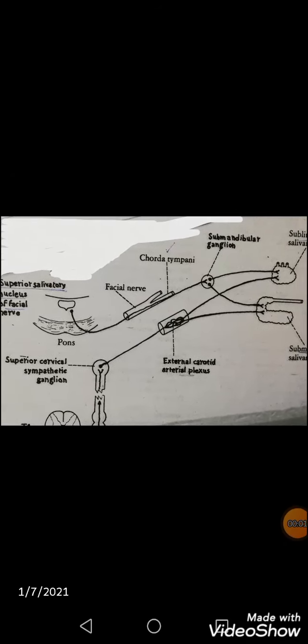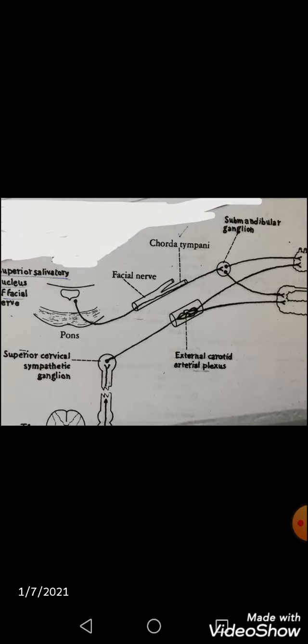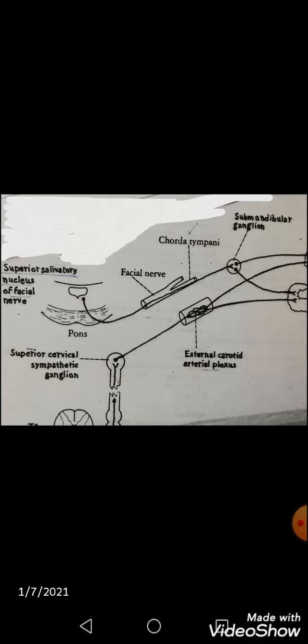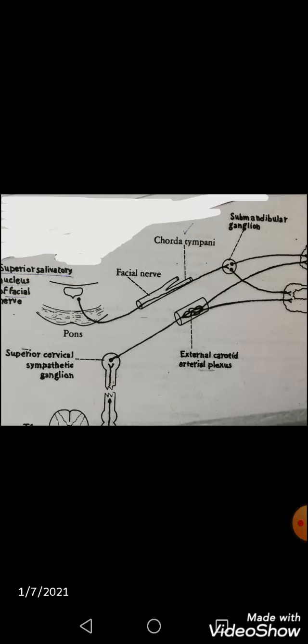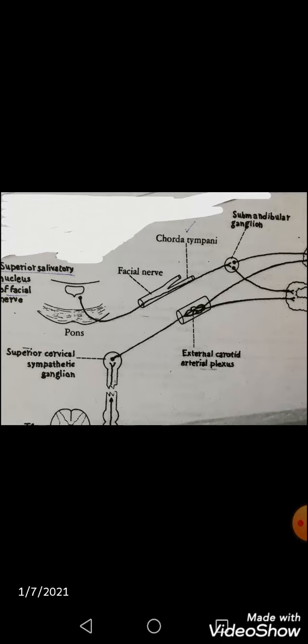Now, after discussing the motor route or parasympathetic route we discussed along with the previous picture, in this very diagram you are supposed to look into the superior cervical sympathetic ganglion, because we want to learn now about the sympathetic route which is derived from it, and these fibers are supposed to form the plexus around the branches of the external carotid artery, and that is the facial artery around which the plexus is formed.